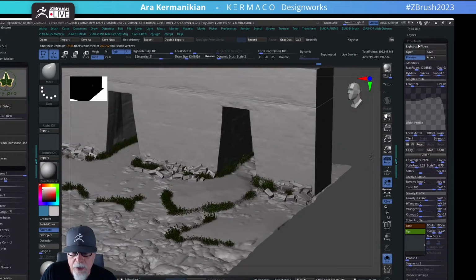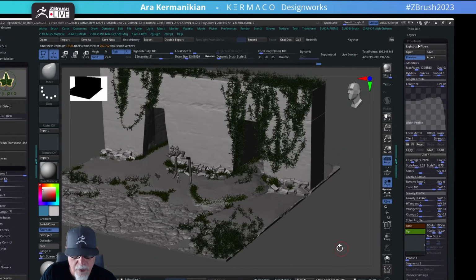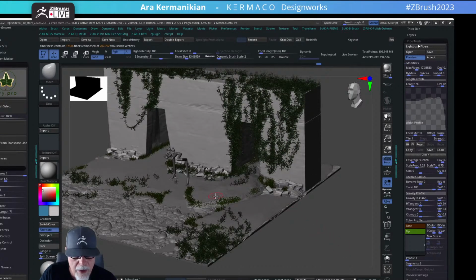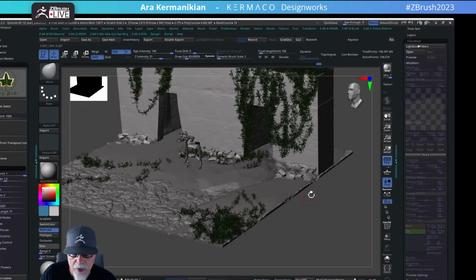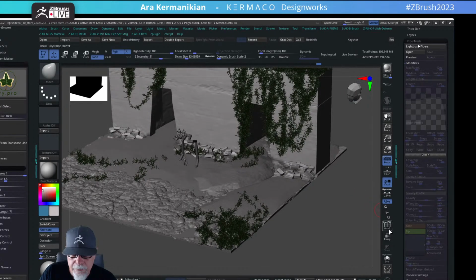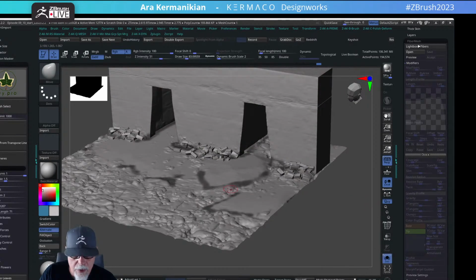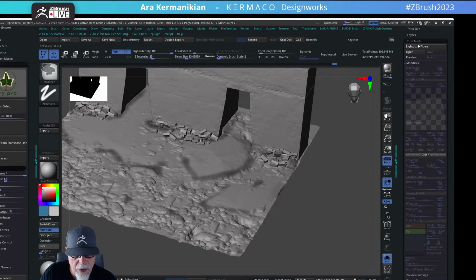All right, there we go. That's what that looks like. And I think I can thicken this area just a little bit more. What am I selected? Okay, this one. I just want to add a little bit more here, like that, and maybe a little bit more here. The stronger the mask, the more of the grass there is. Maybe there's some over here as well. Just kind of splatter it around, do some good distribution.